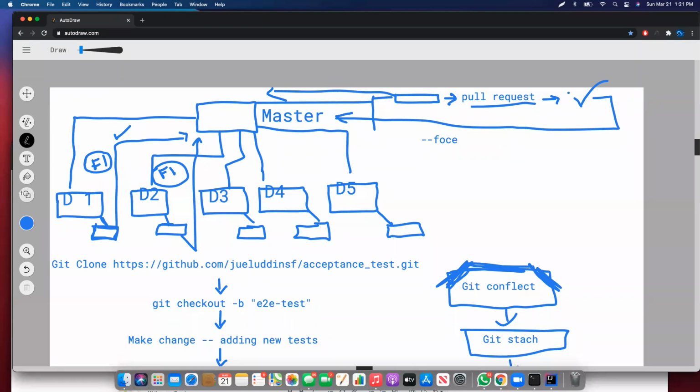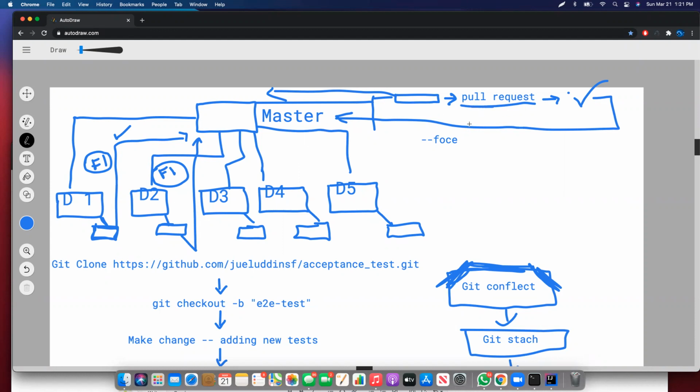So that is the best approach. You can directly push it back here, but then you miss the pull request part. Just imagine what's going to happen without a pull request: if you make a mistake, nobody is there to tell you that, right? All right.